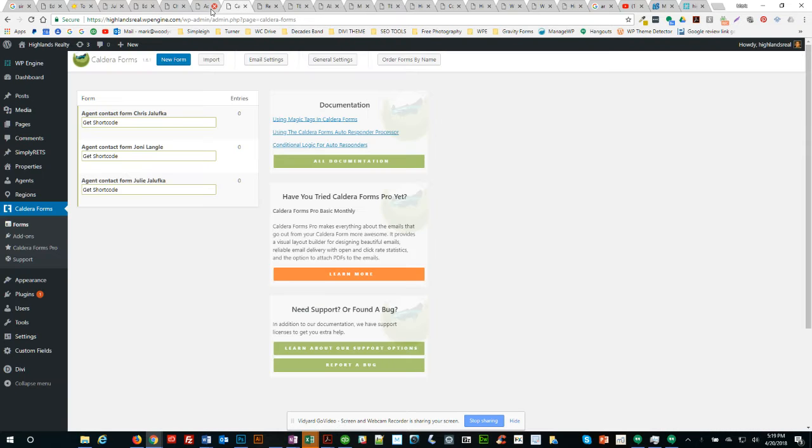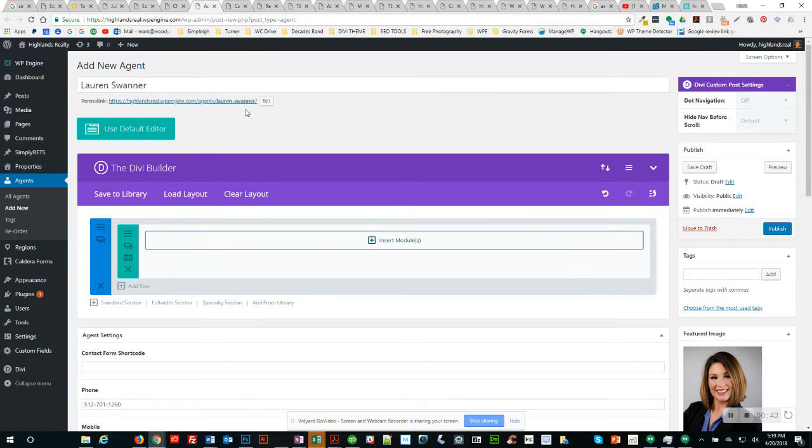this one that we already started creating for Lauren. A lot of times when you create a new page or post, you have to go over here and in this little drop down, you have to select full width. Otherwise, it ends up with the right sidebar. And if you don't change it, once you save it and load this layout for the Divi Builder, you're locked in. You can't change it again.